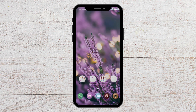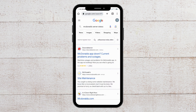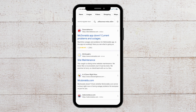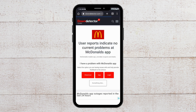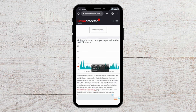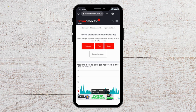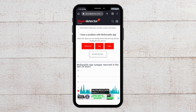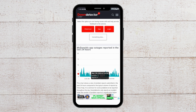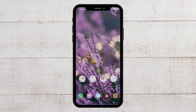For the next fix, you have to check whether the server status of McDonald's is down. To do so, go to your Chrome browser and type 'McDonald's server status'. You will see lots of options available, so go to any of the websites and you will see the server status of the McDonald's app. If the server is online, there is nothing to worry about. But if the server status is down, wait for some time and the technical team will fix it. Once the server is online again, try to open your app and you should be able to open it.